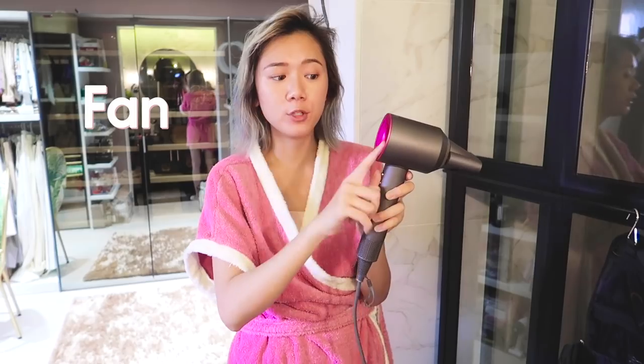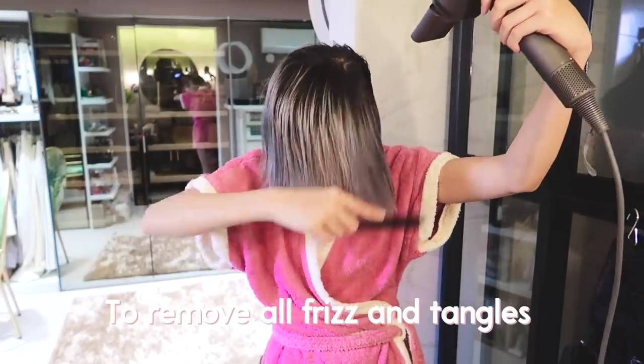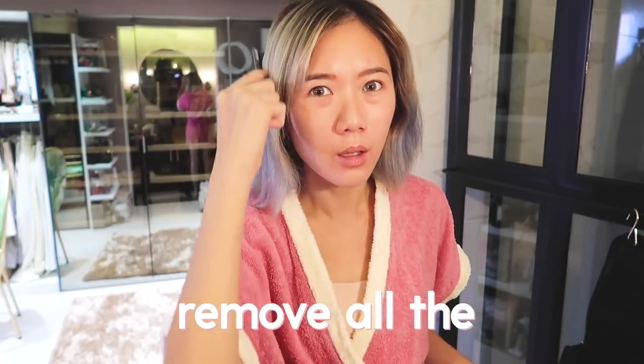But because I am in a hurry, what I do is I just put it again on full blast, full fan, and full heat. And then get a comb. So now that my hair is no longer wet, I then use this finer tooth comb to really remove all the hair tangles and to make it even more perfect.